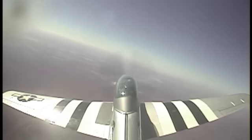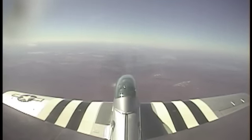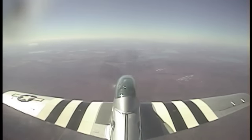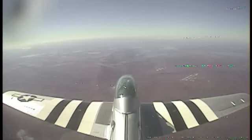So let's go ahead and dive the airplane to 260 knots. And we want about 3 to 3.5 G's. Let's put your rudder trim about neutral, Sam. What I don't want you to do is when we get to the point where we're going to pull up into the loop initially, I don't want you to snatch it. Go smoothly to about 3 G's. Okay, all the way to 260 knots, please.